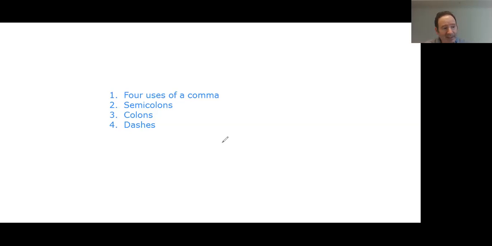Item number 2, semicolons. Semicolons essentially separate 2 independent clauses. So when you see a semicolon, look to the left, look to the right, and see what you've got: an independent clause on either side. 99.9% or 99.5% of the time, that's all you need to know. Very rarely you'll see a semicolon with a full sentence to the left and a full sentence to the right, but it might not be the right answer for some other reason. There might be a comma in the wrong place. I've seen that rarely, but it does happen. So, basic rules: look to the left, look to the right, but also check that everything else makes sense as well.